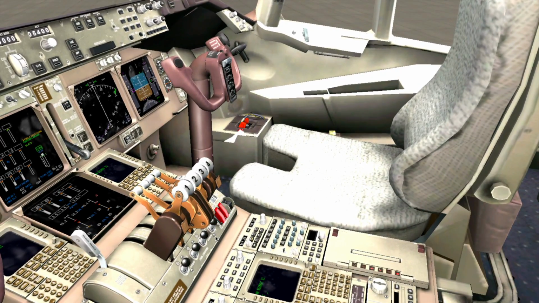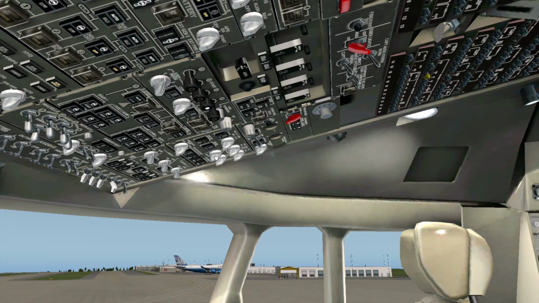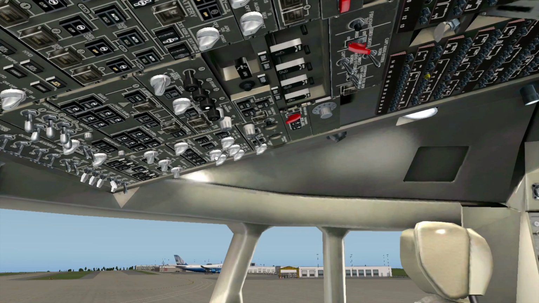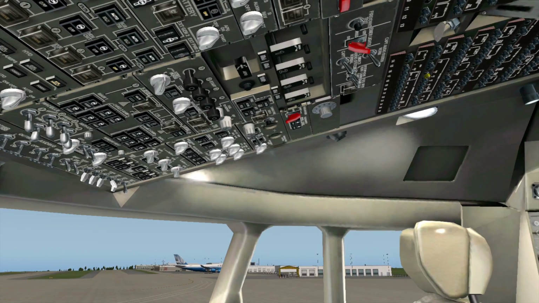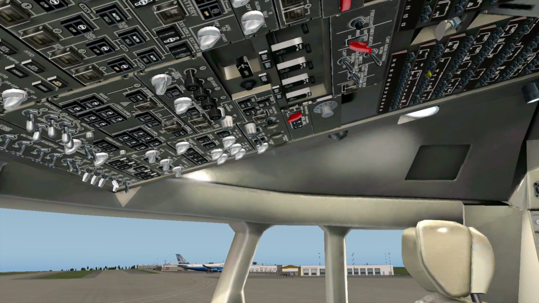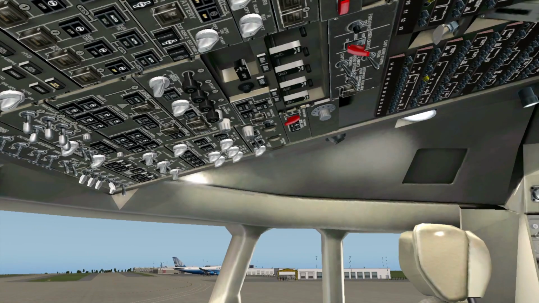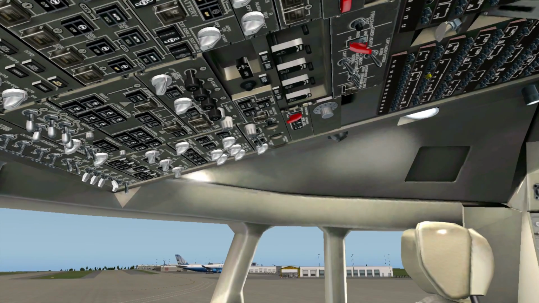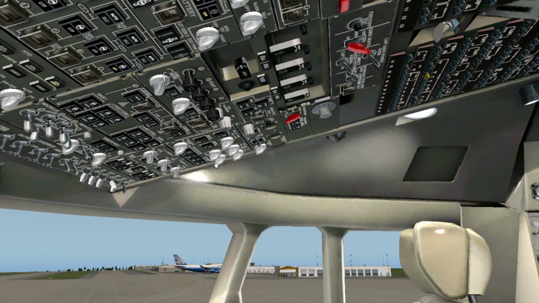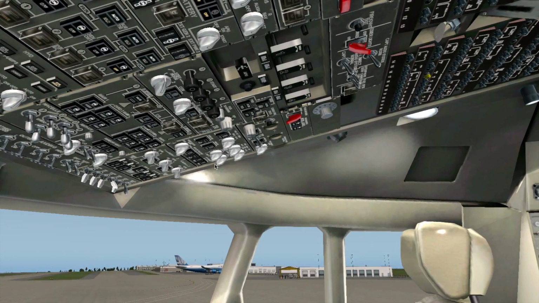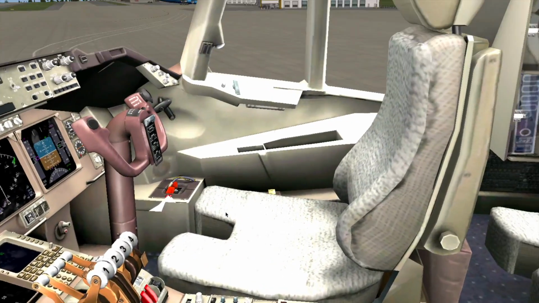And our final engine. Just wait for engine 4.